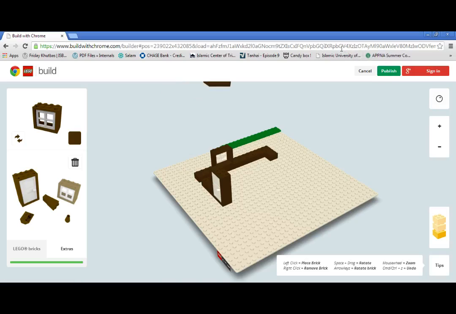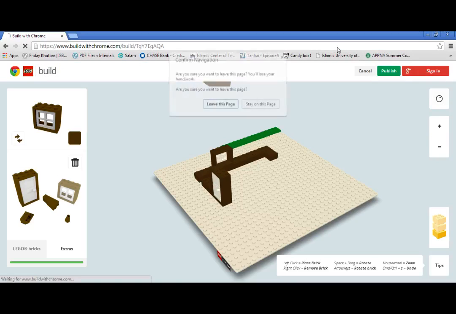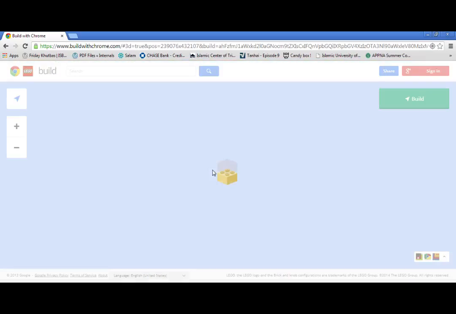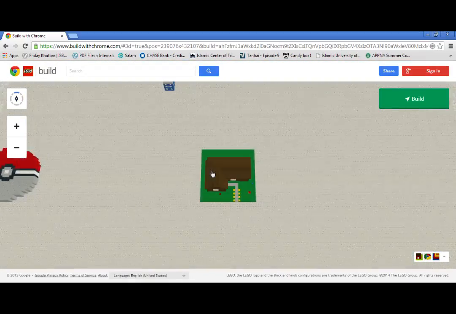You can publish it and it'll be on the world somewhere. And it's really cool because it'll place your build next to builds that other people have placed in the real world. Like, if people have built around you, you will see their builds, which is really awesome. Here, I'll show you my build that I did when I was testing this out. I actually had a lot of fun with this yesterday, I'm not going to lie. So, it's going to zoom into where I live, in the middle of Texas.